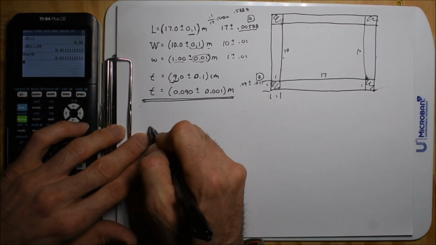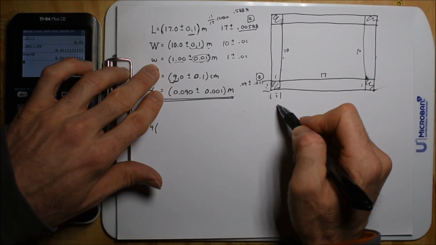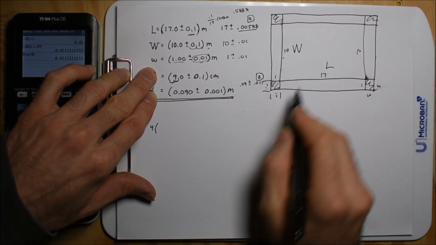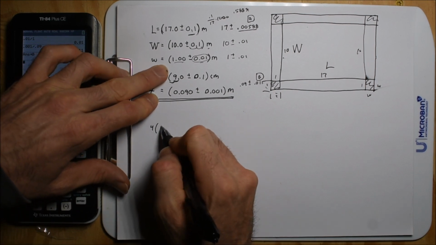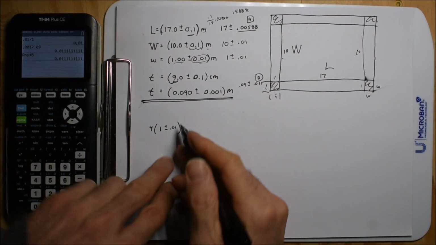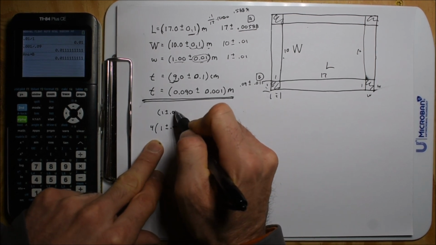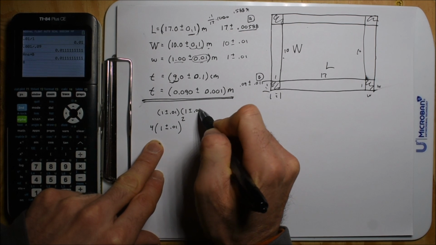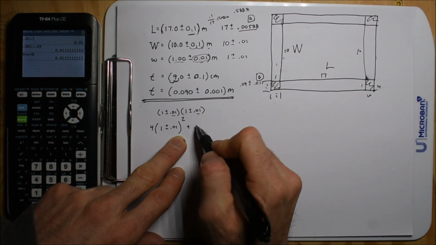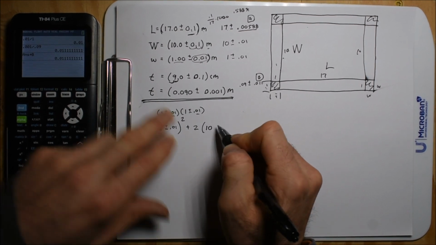We have 4 of these, so we're going to go 4 times, these are 1 by 1. This is the width here, so this is the small w. This is big W, this is big L. And this is going to be 1 plus or minus 0.01. You can either square it and be happy with that, or do this. We'll see which one's more favorable. So we have 4 of those. We added them up. Now we just have 2 of these, and those are 10 by 1s. So we'll do the 10 first.